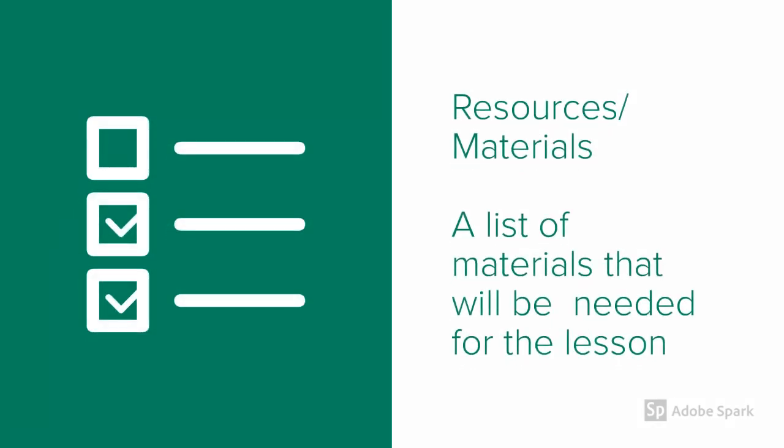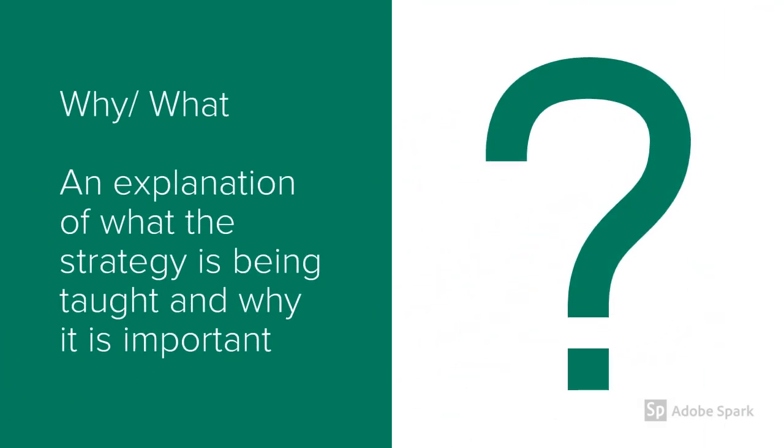In the Resources and Materials section, you will find a list of materials that will be needed for the lesson, including recommended texts. Also, if you are wondering if you need Post-it notes or any sort of graphic organizers, you will find it listed here. My personal favorite is the why/what section.